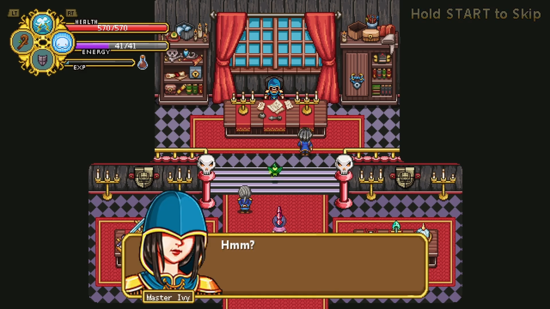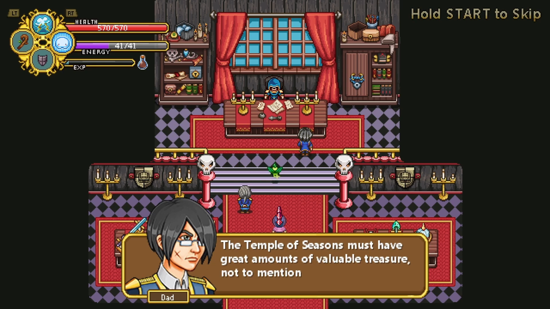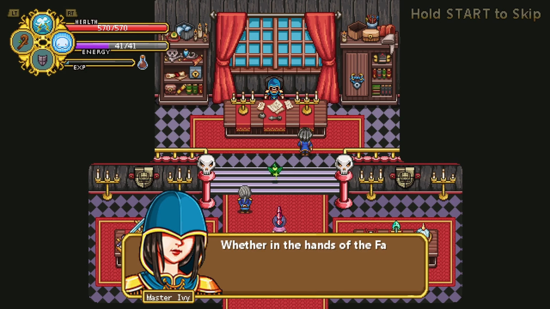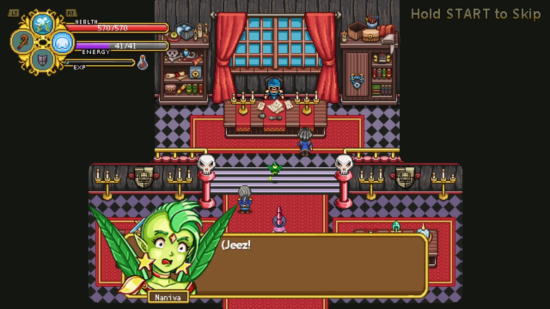Ivy, wait. Isn't it the duty of a collector to find rare and valuable items that ordinary people cannot obtain? The Temple of Seasons must have great amounts of valuable treasure, not to mention the ancient artifact itself. How can we stand idly by and let this child slip past us? Whether in the hands of the Fae or in the rubble of their city, the artifact will survive. We do not have any high-ranking collectors to spare for this mission. When we do, we'll bring what we can from the ruins. Jeez, who is she, the devil?